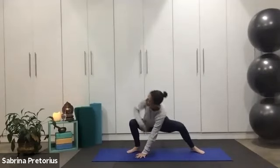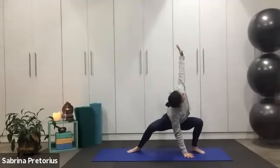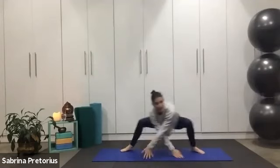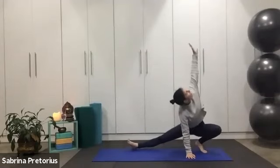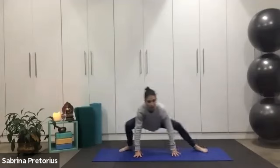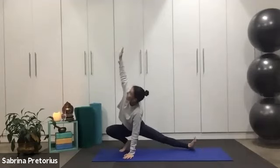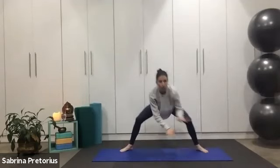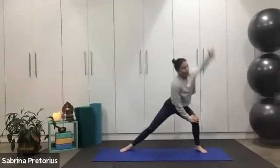Hands to the floor, walk to the one ankle, twist the body, lifting the opposite arm, over to the other side, twist. You can modify this — walk into one leg straight. If it feels okay on the knees and the body, you can go into fully stretching one leg nice and wide. Give yourself a little twist when you arrive at each foot. Just listen to your mobility — if this is really difficult, you can put your hands up on the couch, the table, or the wall. Challenge yourself.